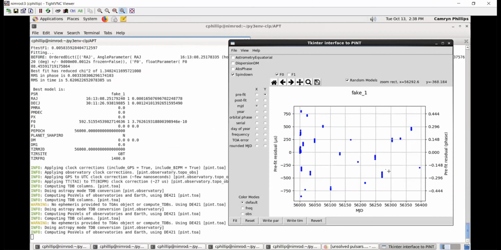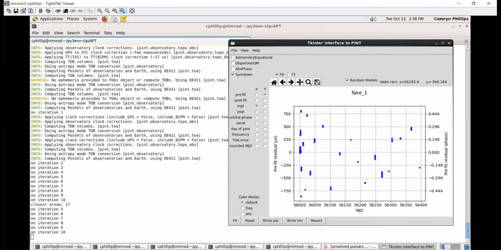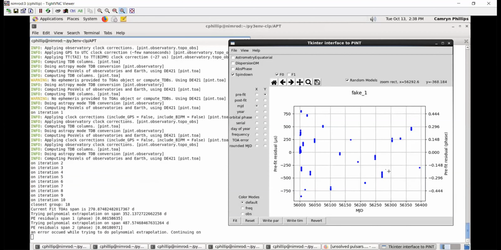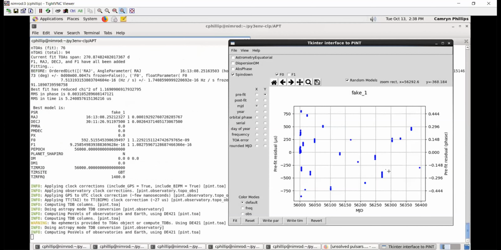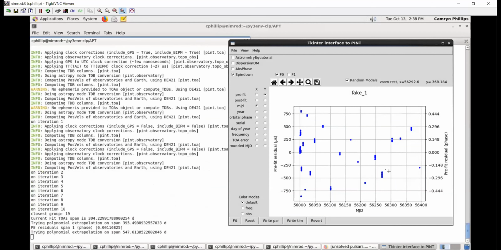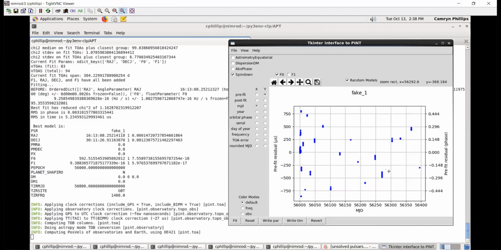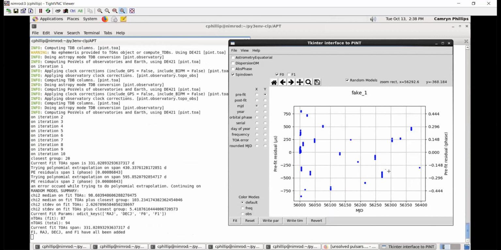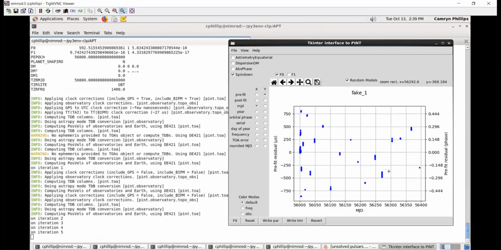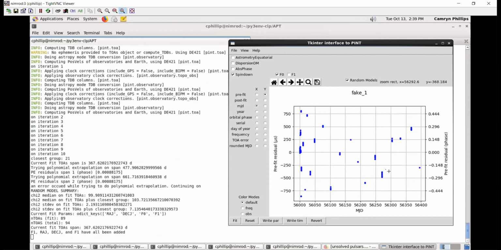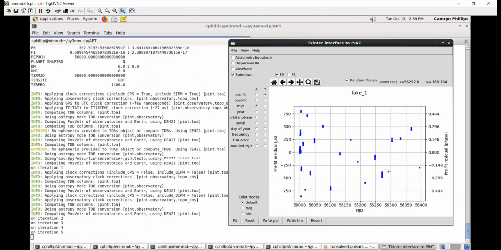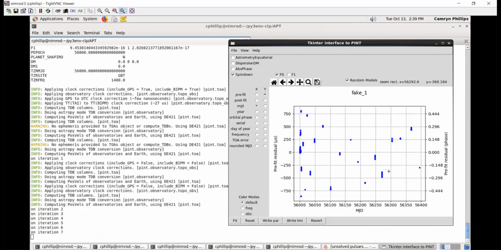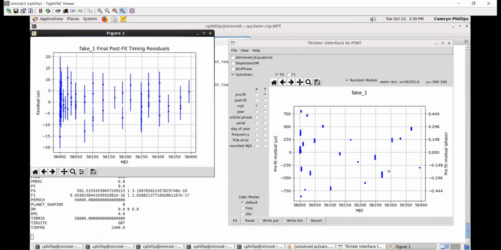Then now it has this new model that may or may not have new parameters. It fits the model on the entire set of TOAs, with the fit TOAs plus that new set of data that you wanted to include in your fit. It does that, and it then looks for the next closest TOA, restarts the loop, and just continues with that process, expanding the model and the set of TOAs using the predictive models over and over and over again until it reaches the end of the data. I timed that very well.